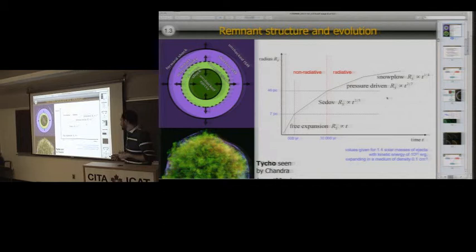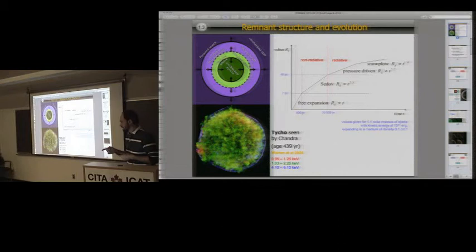Where you think that the contact discontinuity relative to the forward shock is narrower than you would get if you didn't include the particle acceleration, or can you get that some other way? Say it again? So where you see the forward shock and where the forward shock is in the contact discontinuity, I thought that was supposed to be narrower than you would get with a model without particle acceleration. Yeah. So that is the measure. Yeah. Which is not degenerate with age necessarily.